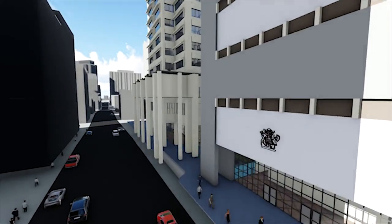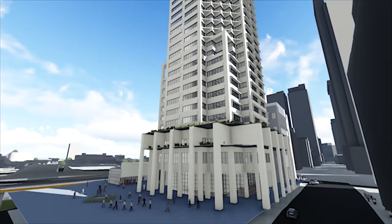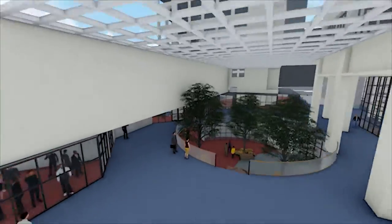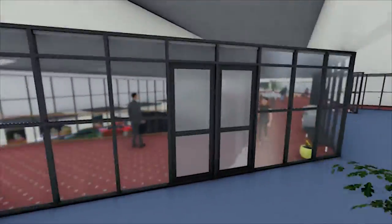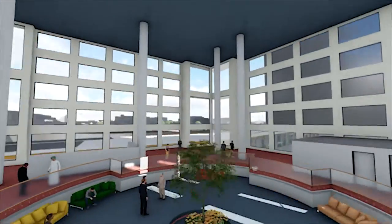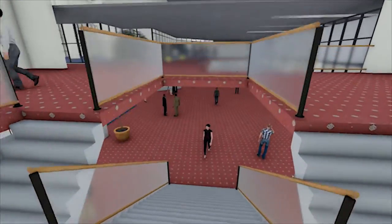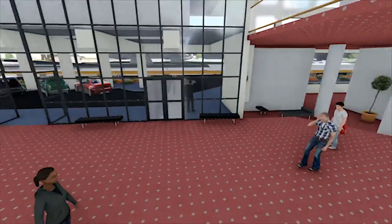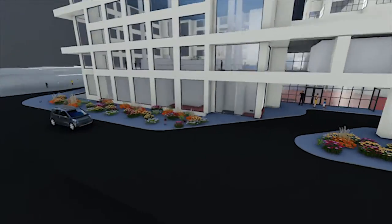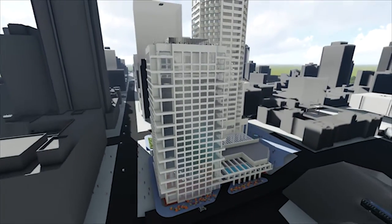Facing George Street lies the first building, a Supreme Court building, and an office tower for Suncorp on the corner. Gibson retains the open piazza facing Vittoria Bridge, similar to the current scheme. Closer to the river is the entrance to the communal areas, including retail and commercial space, and the hotel, with large amounts of glazing facing the river. Gibson uses the change in level to create a more formal entry for the hotel on the floor below, including a large function room and lobby area. Outside, repetitive columns continue along the front, a common element of Gibson's commercial projects. A nightclub and pool area for the hotel sit at the front, with prime vistas over the river.